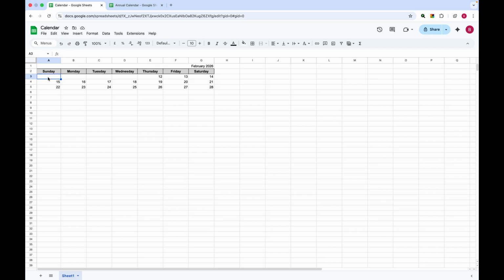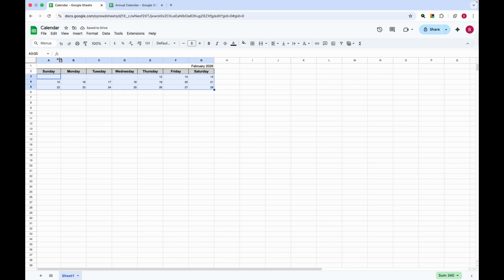After filling in the dates, the next thing we will be doing is to adjust all the cell sizes. We will go ahead and select from cell A3 to Gene 5. It's giving me Gene 5 because that is where my number ends. But if yours ends at probably Gene 8 or Gene 10 or Gene 11, make sure to select the entire range of cells. And then we are going to decrease the font size. We're going to make it smaller. Let's leave it at 8.